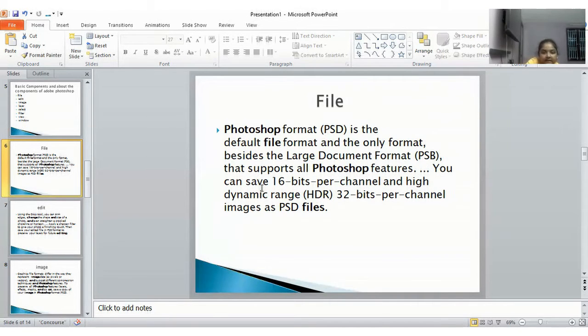You can save 16 bits per channel and high dynamic range HDR 32 bits per channel images as PSD files.